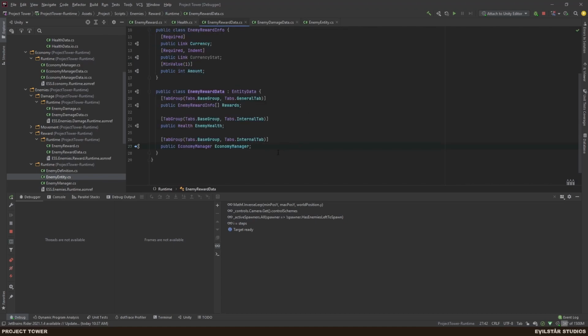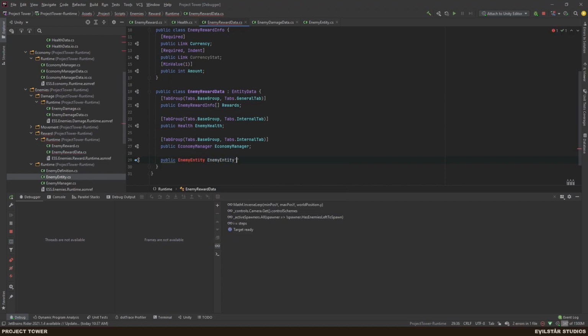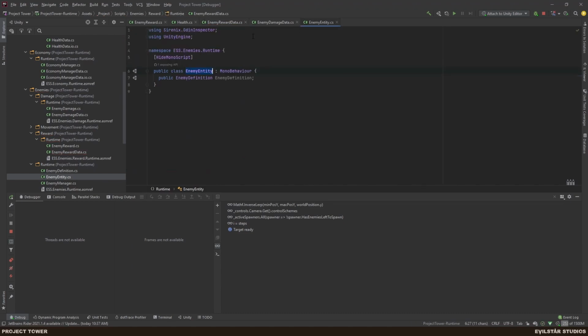In the enemy reward data, we're gonna have public this. We're gonna put it in the internal tab, like so. Let's import it. Actually, what's the namespace? Yeah, enemies runtime. That's correct.